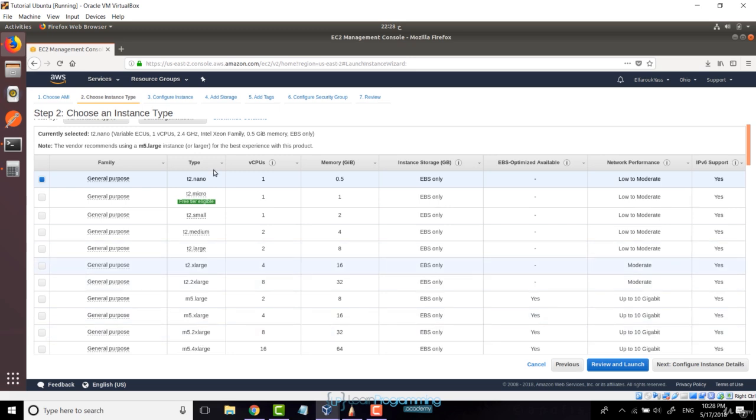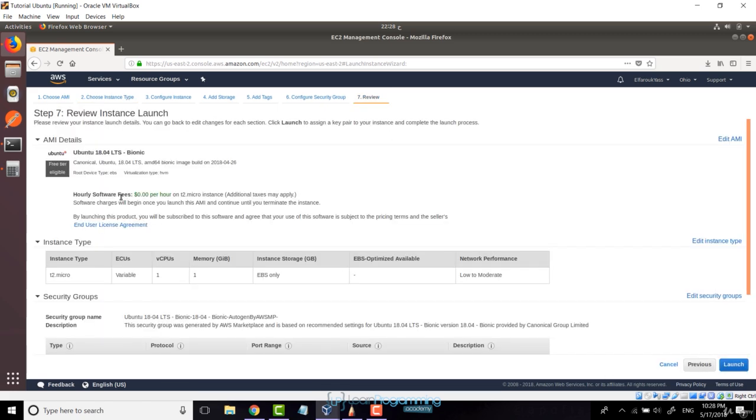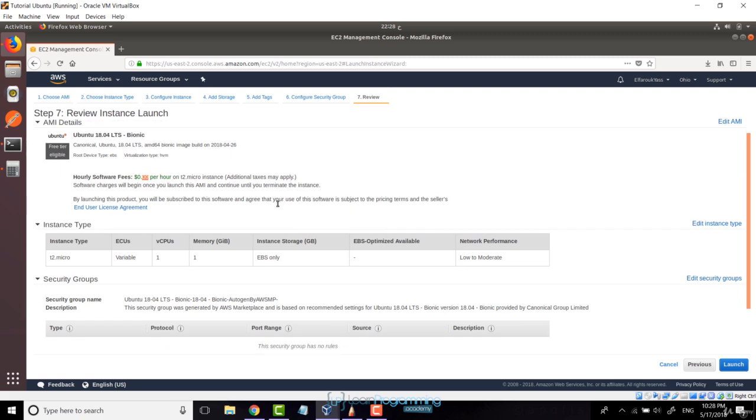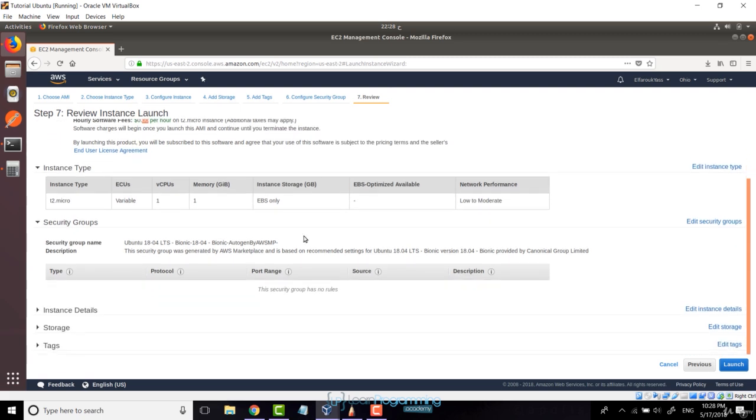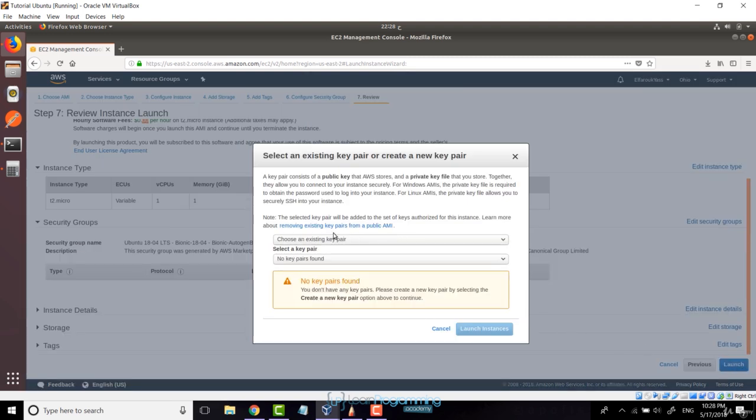So we're just going to do general purpose, the nano one. We're going to choose this free tier eligible one, the T2.micro, and then I'm just going to do review and launch. So this is going to cost $0, so we're not going to be paying anything per hour, so there's no problems here. And once we're done, we just launch.